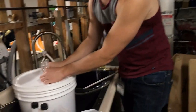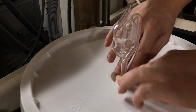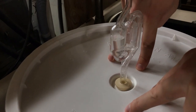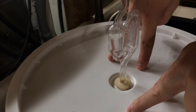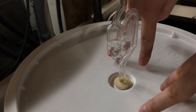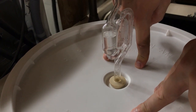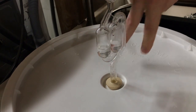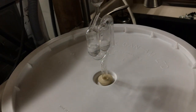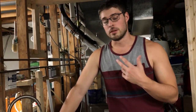So we'll just place this on here. Make sure that it has a good seal. I can say that it has a good seal because when I press down on the lid, we get the fluid movement. So that's actually what's going to happen. The wine is going to ferment, carbon dioxide is going to build up, and the carbon dioxide is going to push out that wonderful fermenting wine smell, bloop, bloop, bloop, bloop, and then it will return somewhat to the state that it's in currently. So, right now, that is how to set up your wine for the primary ferment.